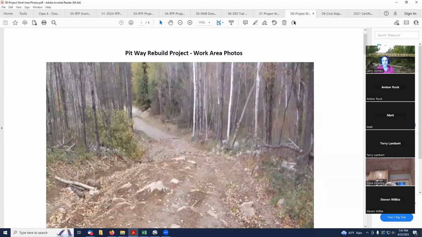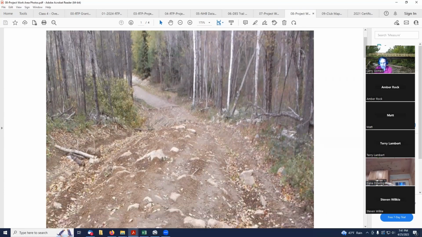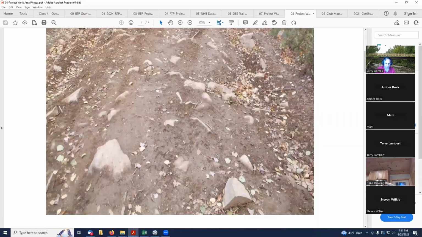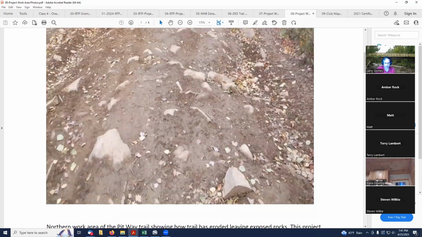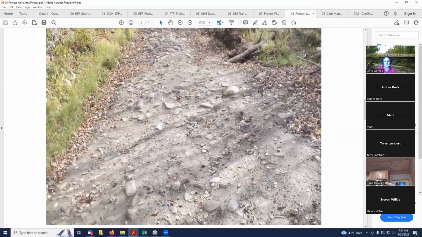Okay, and now this is another document that I created with some work area photos. Again, I've got 2 different sections. So I have a north section and a south section. I got a couple of pictures here for the north section.